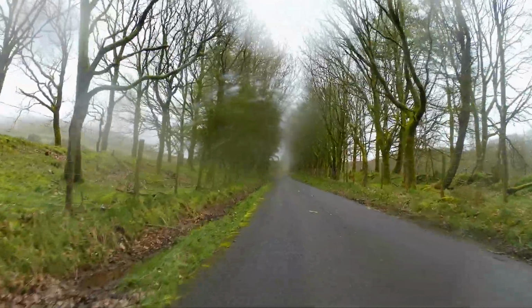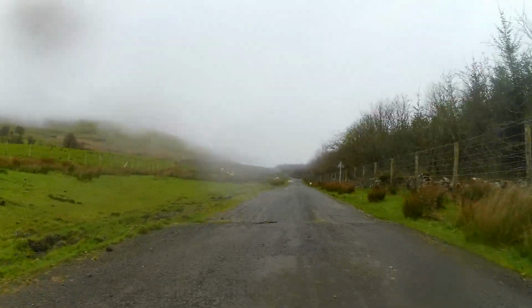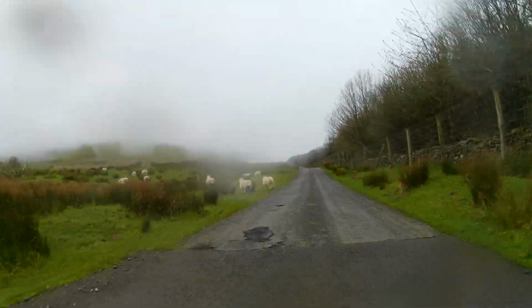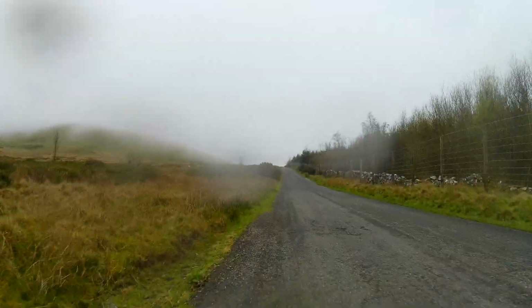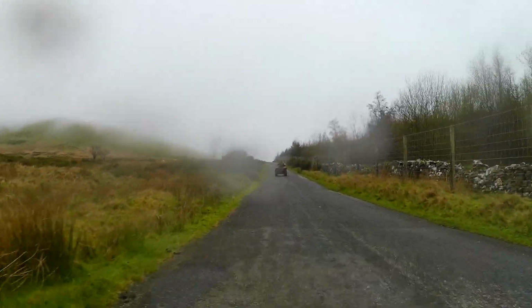As I neared the summit, I began to get a little worried as I started to see this thick fog rolling in. Obviously there had been a bit of moisture knocking about on Devil's Elbow, but it actually looked brighter in this direction, so I was hoping I'd pop out the other side into some nice sunny weather, but just the opposite happened.